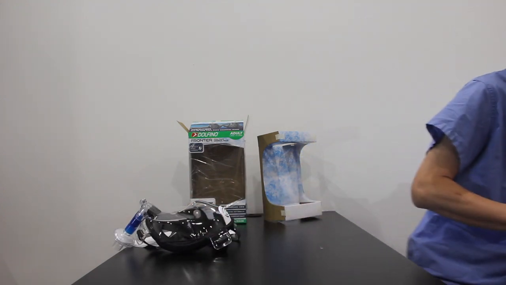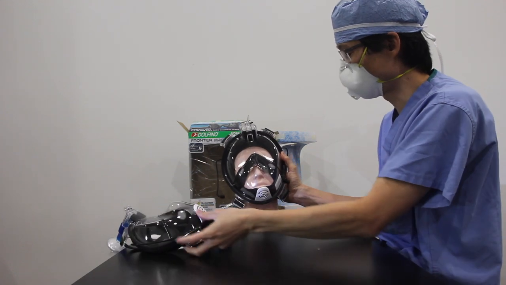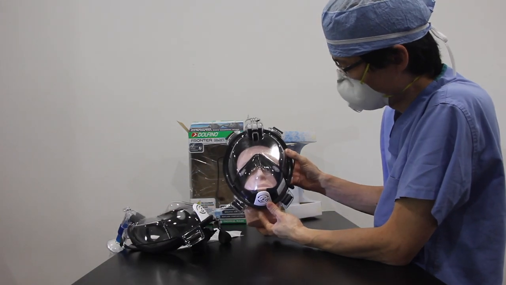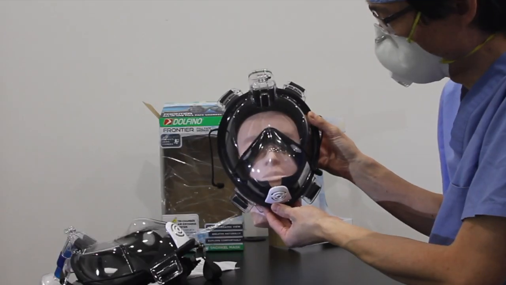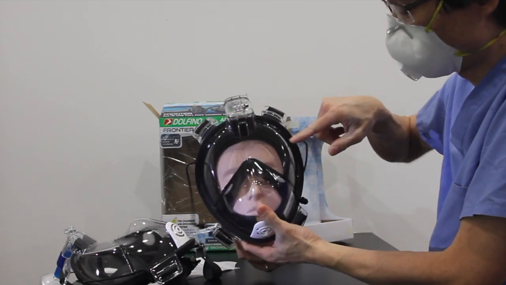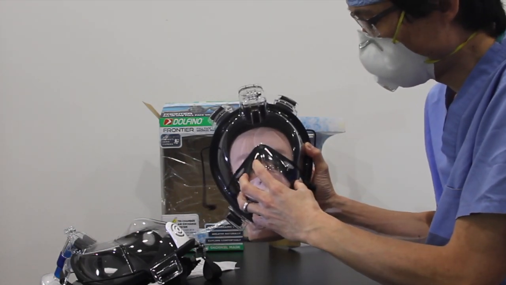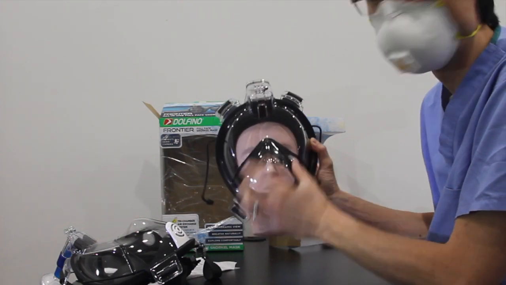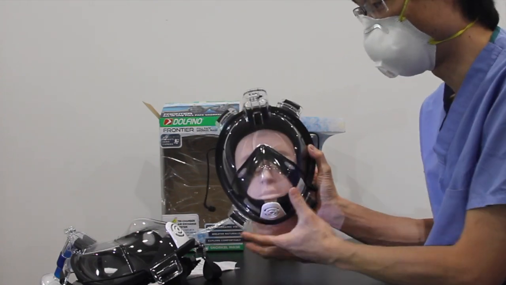And you can see how it works on a mannequin face. It fits right over the bridge of the nose. And the chin goes inside the mask. It protects and keeps your eyes outside of the mouthpiece. So this barrier here prevents the eyes from fogging up when you're breathing. All the humidity comes out the front or out the top.